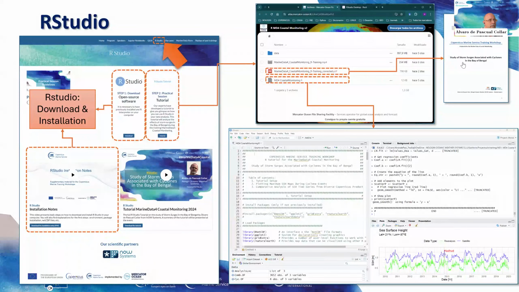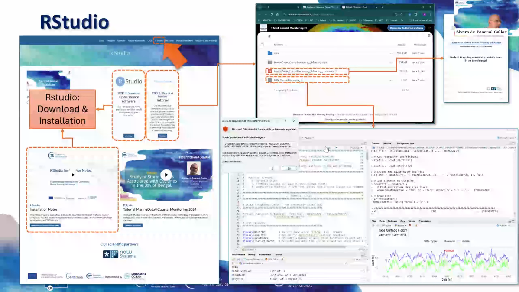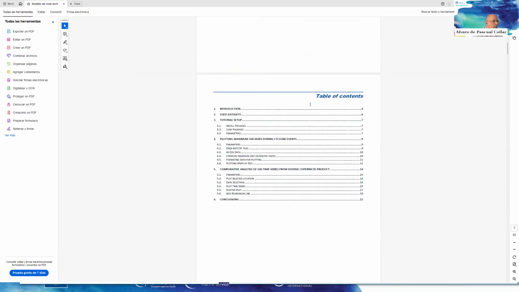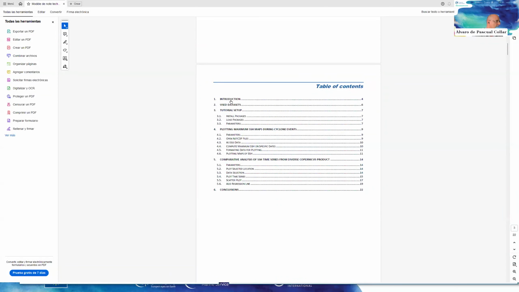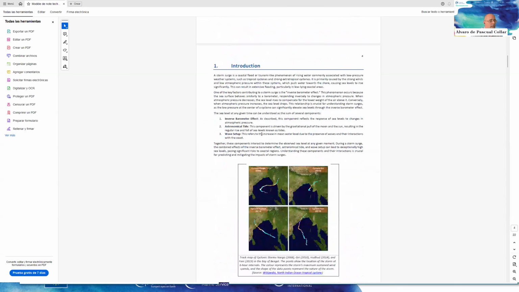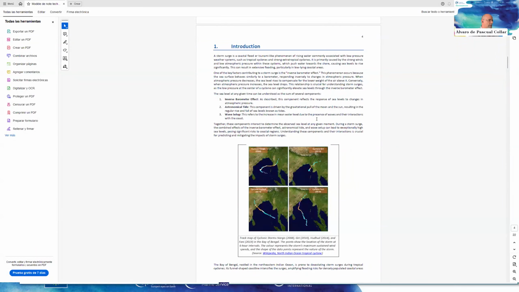Regarding the PDF file, you will see that it contains all the information of the tutorial, with the sections we go through: an introduction, an explanation of the datasets, and three different sections, which are the tutorial setup, plotting maximum sea surface height maps during cyclone events, and a comparative analysis of sea surface height time series from two different Copernicus products.